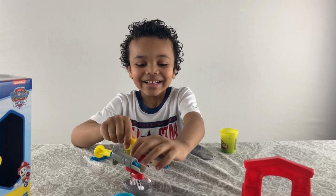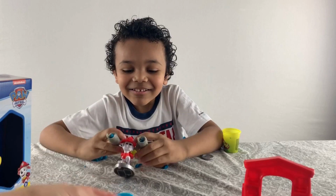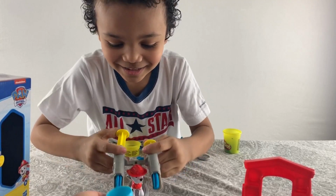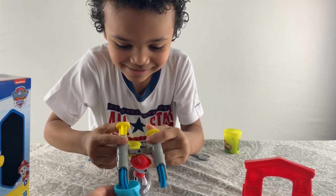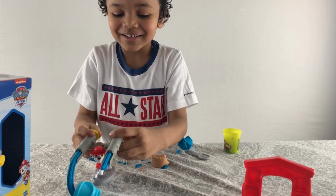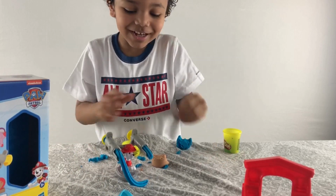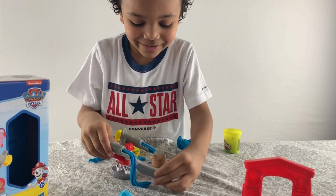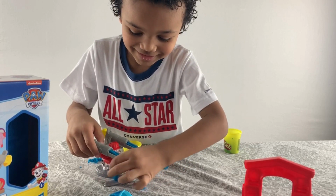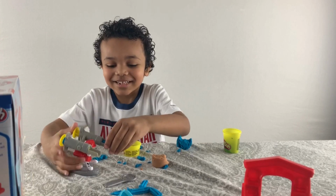So I kind of made it like the box. It's coming out! Oh, wow, look at that. That's cool. So that's the water. We need a little knife to cut it. If you're a Play-Doh collector, this would be a good one. You can use it with all your other Play-Dohs.